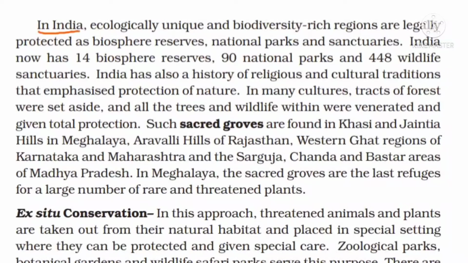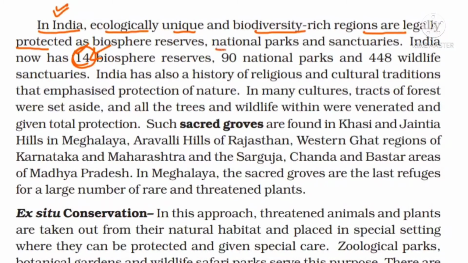Now see beta, I told you that we have protected areas. So in India, ecologically unique and biodiversity rich areas are legally protected. So how are we protecting them? By making biosphere reserves. So we have 14 biosphere reserves. This is in our NCERT, but the recent data is that the latest biosphere reserve which the Indian government has made was Panna in MP, which is the 18th biosphere reserve. If they ask you which is the recent one, then your answer will be Panna in MP. And if they give you how many biosphere reserves, they will give you either number 14 or number 18, not together. So if they give you number 14, then you have to take this one.